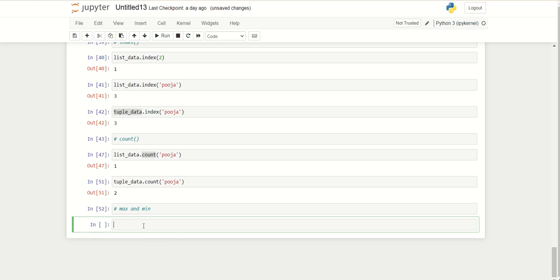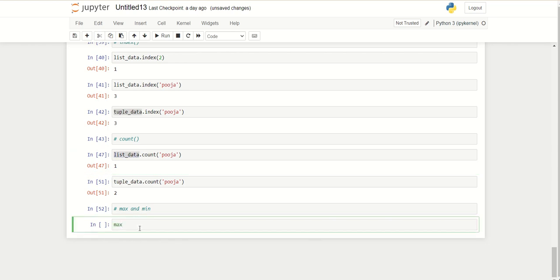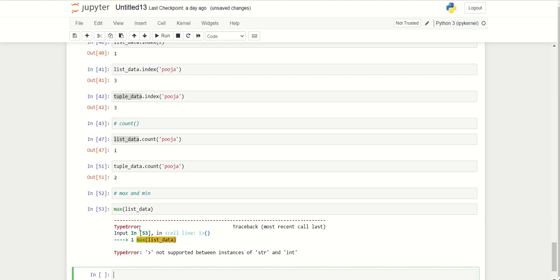Like max of the list. Let's check with list first. Here we have to call like this, max of list. It contains a combination of string and integer, not numerical data, so it is not giving a result.